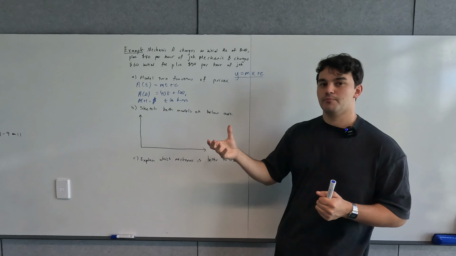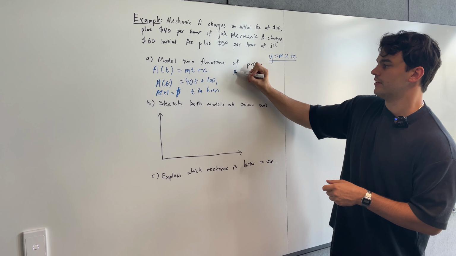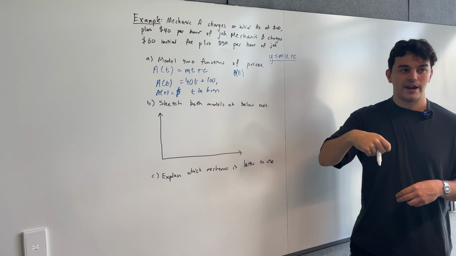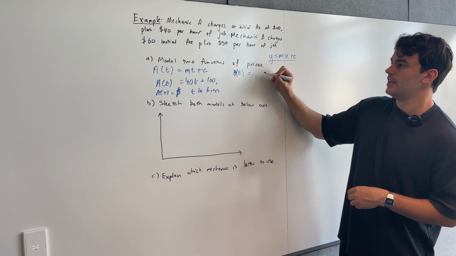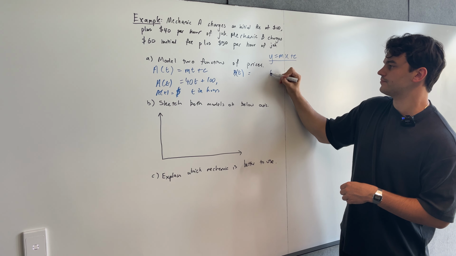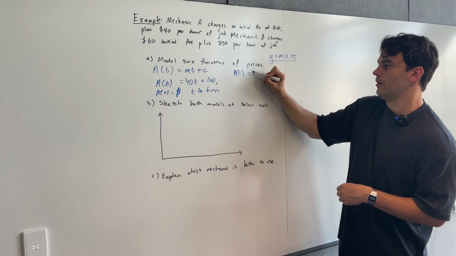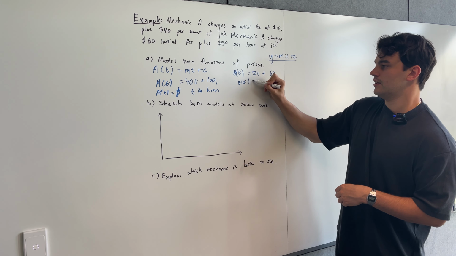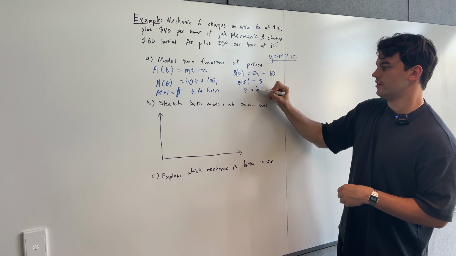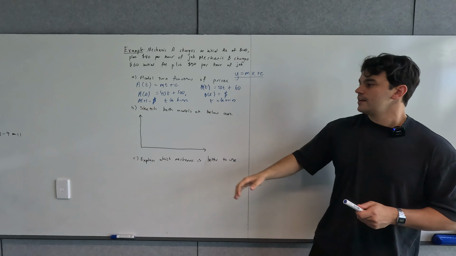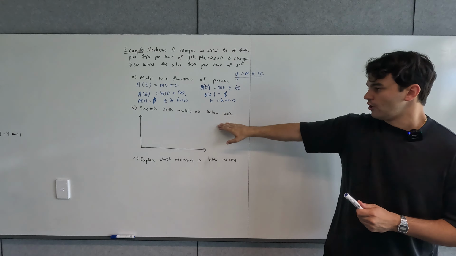Now, based on this, part B should be relatively easy because it's exactly the same process. You add your initial value at the end, and then you have your rate multiplied by time. So B(t) is going to equal, it's a $60 initial fee, so that's at the end. And then we have $50 per hour, so it'll be 50t plus 60. And again, B(t) is equal to dollars, time is equal to hours. Pretty self-explanatory.